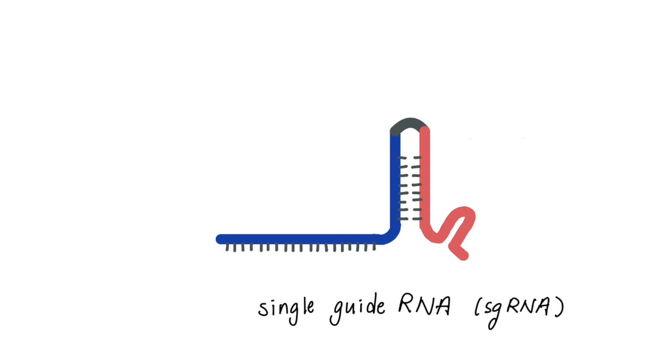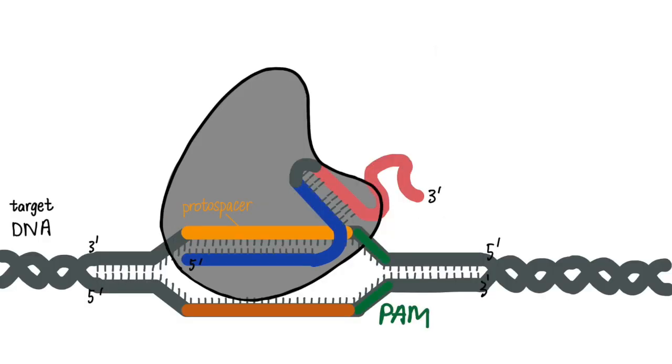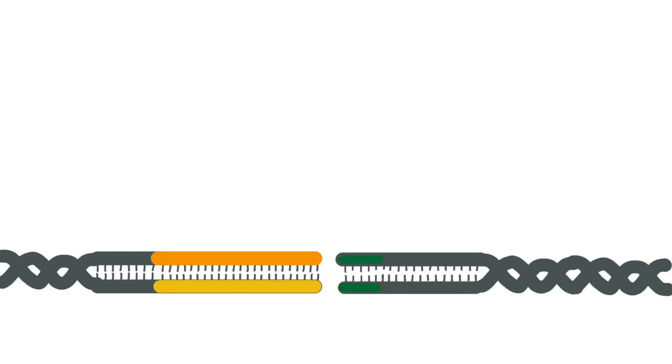The crRNA and tracrRNA can then be fused into a chimeric single-guide RNA. The guide RNA will eventually bind to an endonuclease called CRISPR-associated protein 9, Cas9, to form the CRISPR-Cas9 complex. Each crRNA contains a 20 nucleotide sequence and will guide the Cas9 to the target DNA. The target DNA must lie at the protospacer adjacent motif, PAM, 3' end of the guide RNA to cleave targeted DNA. This will destroy the invading viruses and plasmids and protect the bacteria and archaea.